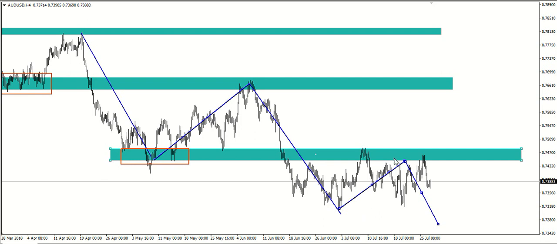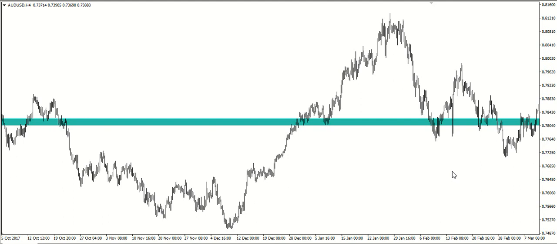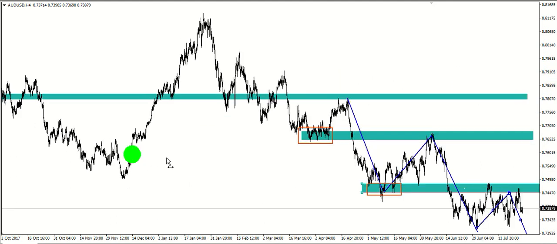But if the market continues to push up, we'll only have a support zone here, and we'll wait for a new resistance zone. The latest resistance zone is this one until the market makes a new leg here, which is going to be lower than this one, and this is going to be our confirmed resistance zone.